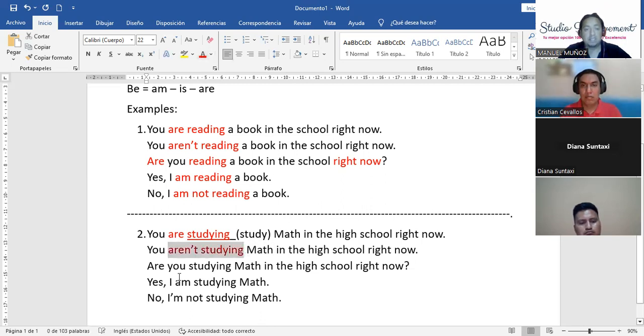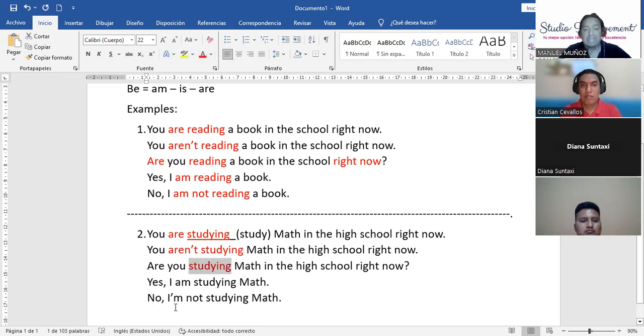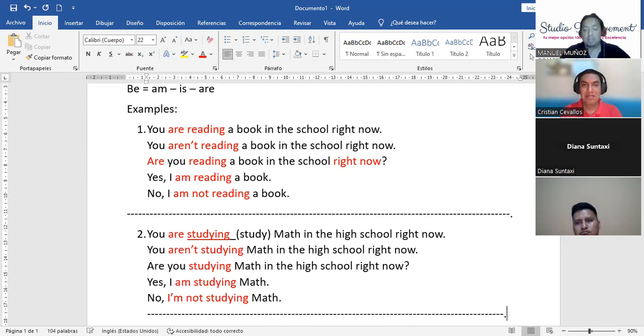In this for negative. It is used for the question. Is the verb to be? It is of the verb. The verb. Aquí se me equivocaron. El verbo, aquí el verbo se mantiene tal cual como es y añado ing. El verbo, it is not, it is ing. Yes. Algunos se me equivocaron, se me confundieron. ¿Qué pasó? What happened?